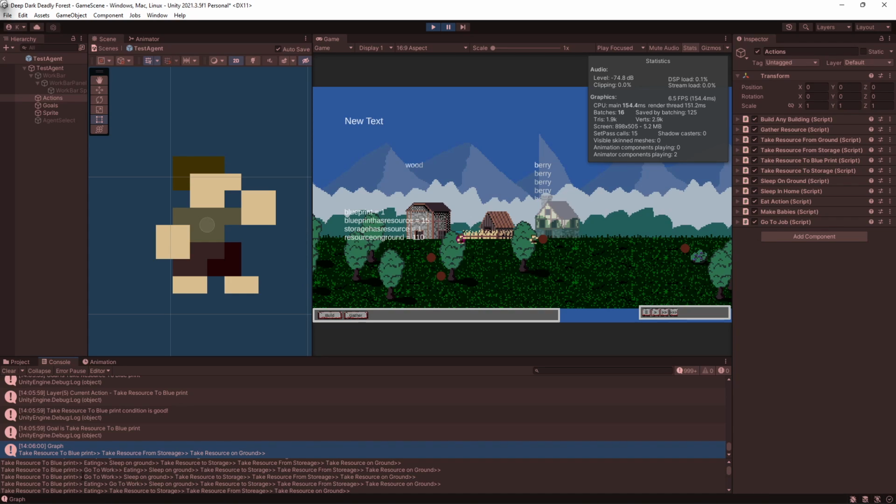So what's going to happen is the go to work, we're going to remove it from possibilities here. There's a couple ways that we can try to make this more efficient. First, I can get rid of maybe the sleeping on the ground because these are all single actions, so don't run the plan if this is a single action.